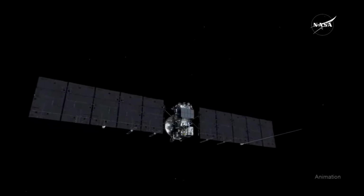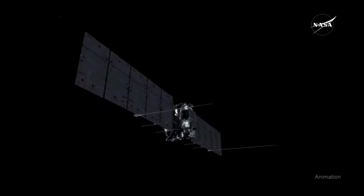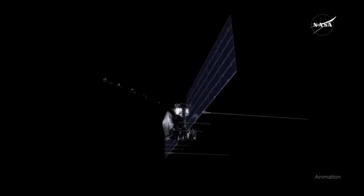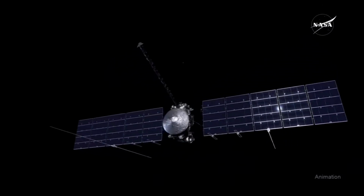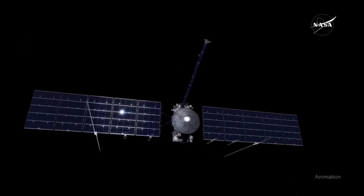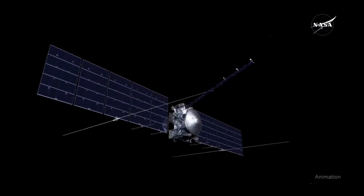Some radiation, of course, is going to get into parts of the spacecraft that aren't inside the vault, and some will still get through that shield. And we deal with that somewhat in software. So sometimes radiation can cause bit flips, so you can cause a 1 to turn into a 0 or vice versa. And so we can use software to actually detect when that happens and correct those errors as they happen. The other thing, too, is you can see, of course, the solar panels are not inside the vault. They're just hanging out there.